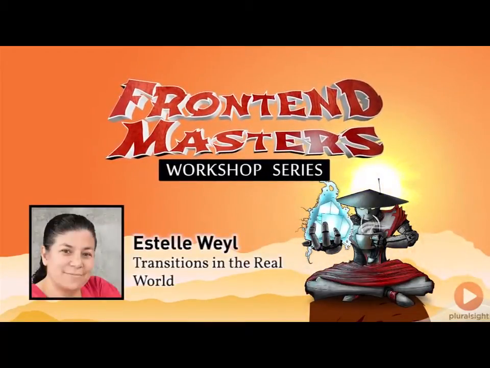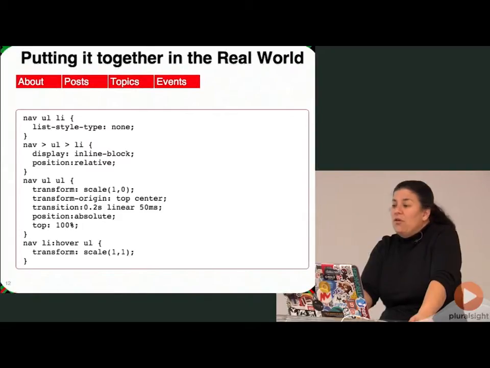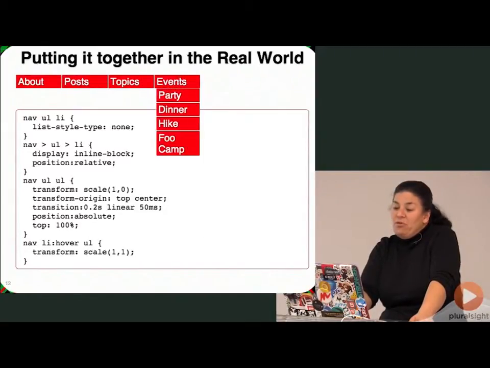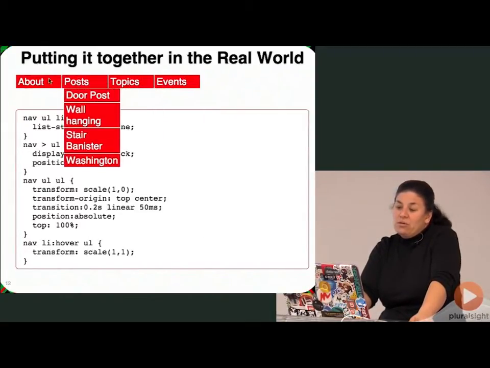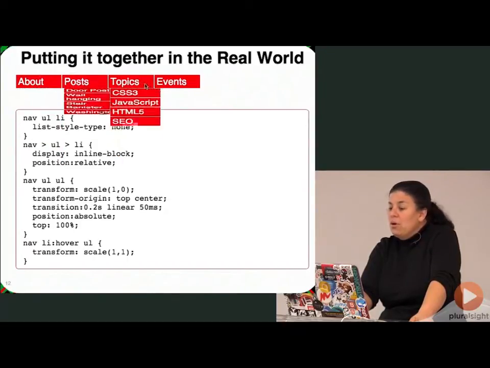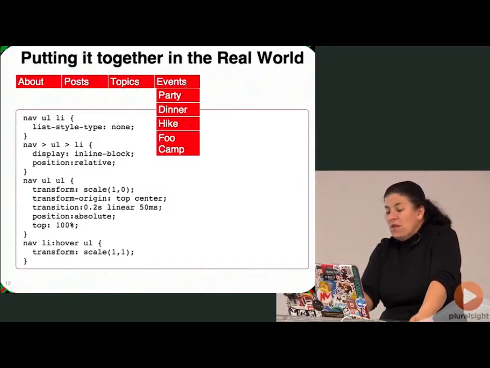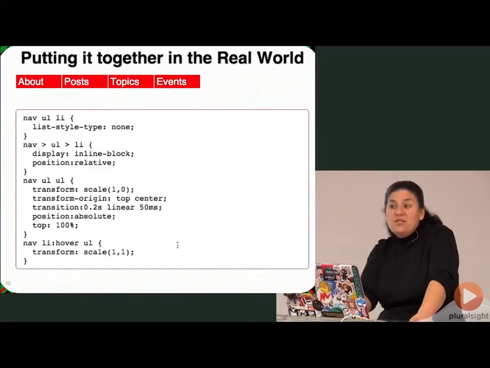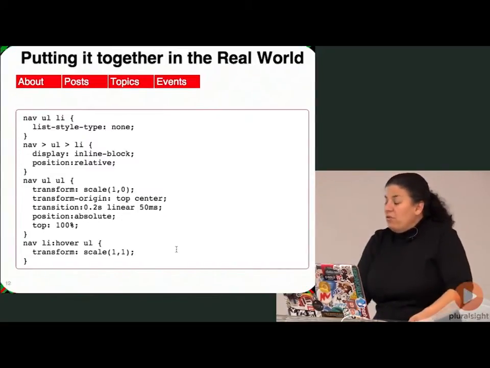So in the real world, how do we use this? Have you guys done drop-down menus? This looks like a drop-down menu, right? There is no JavaScript here. All I said is, and this is going to make sense to you, it wouldn't have made sense to you this morning, but it makes sense to you now.